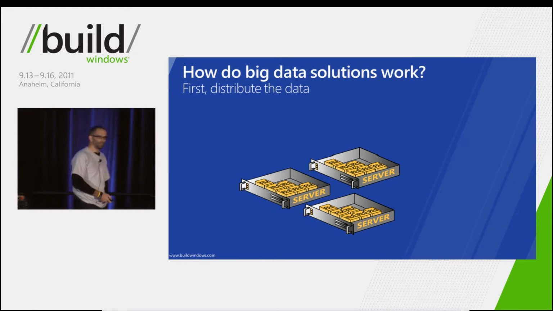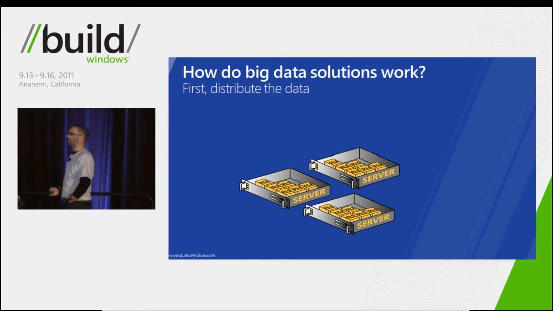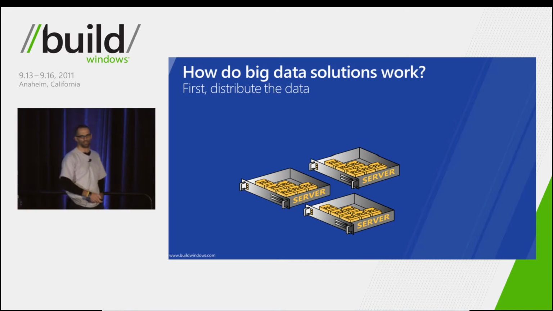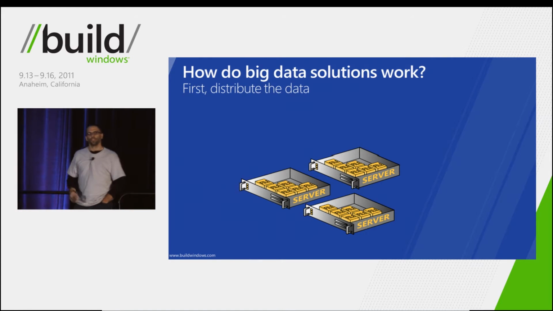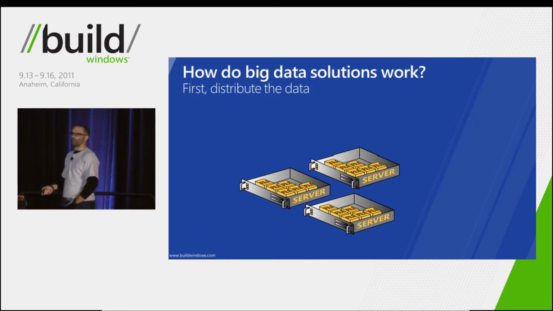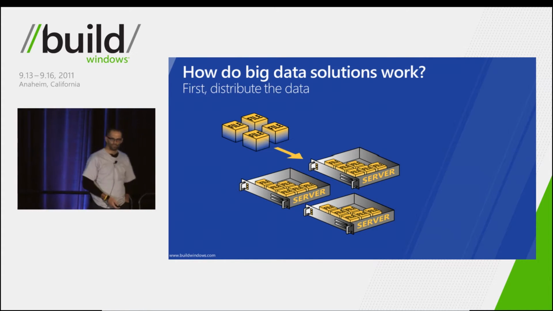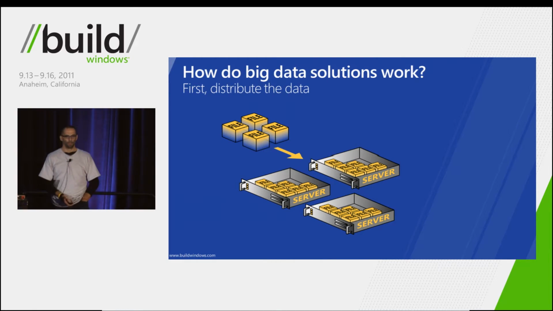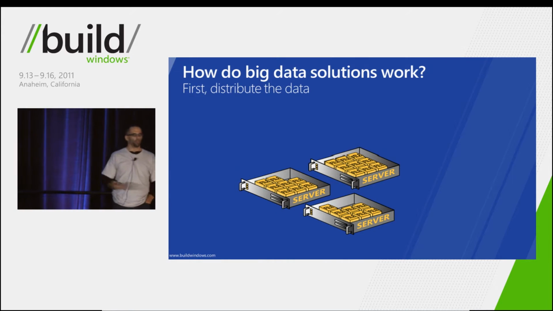So how do these solutions typically work? What I'm going to say for the next couple of slides really applies to a broad range of these big data solutions, not just linked to HPC. So really the first thing that happens is I take my data and I distribute it across a whole bunch of commodity hardware. Someone from marketing gave me some pretty animations and I thought I'd use them, so here we go. So all this data gets pushed onto the servers.